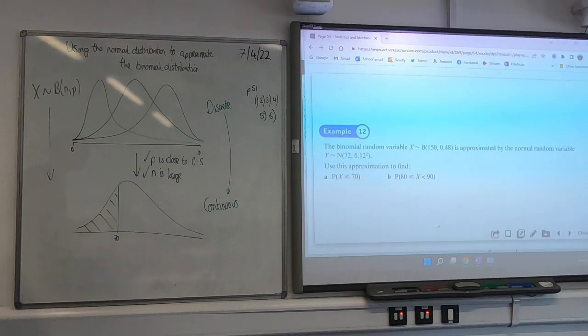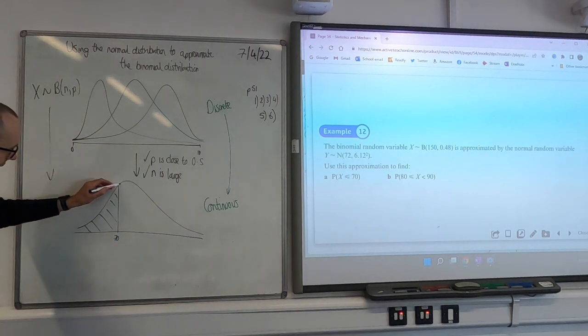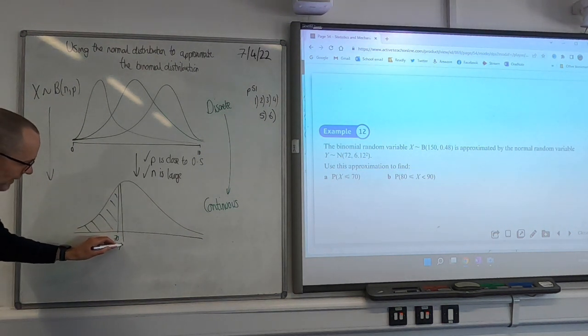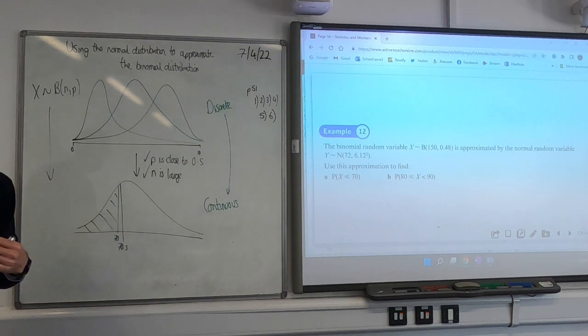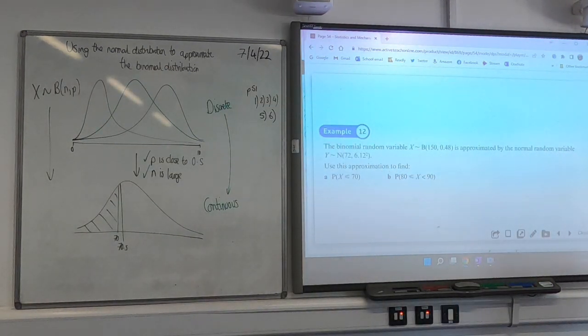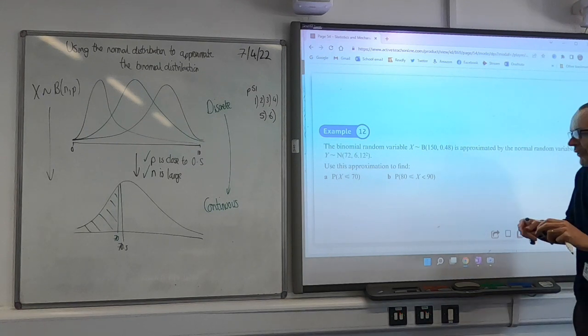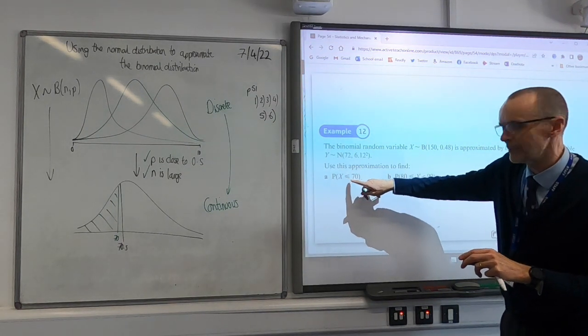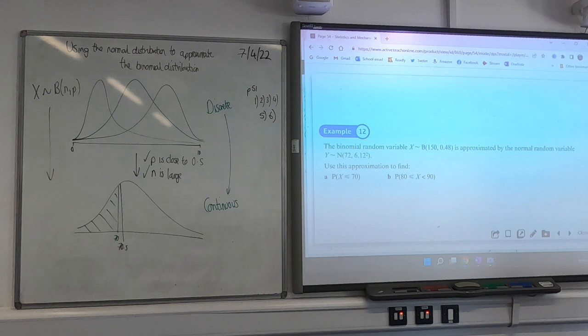So what I'm going to type in on my calculator when I look for the probability is actually 70.5, because I know that everything below that will be rounded to 70. We call this a correction or a continuity correction. You've got to adjust your upper and lower according to the whole discrete continuous thing. And it's made more complicated by the fact that sometimes we've got the line there and sometimes the line not there.